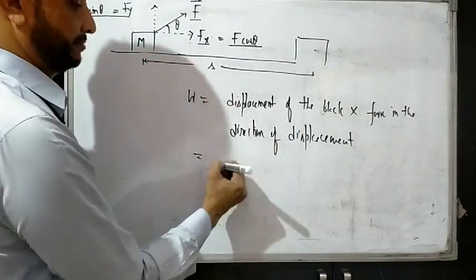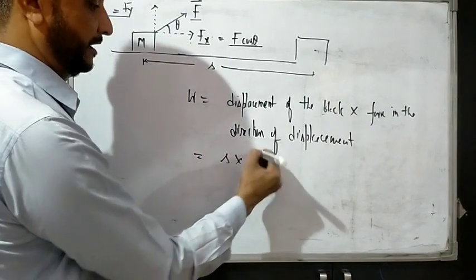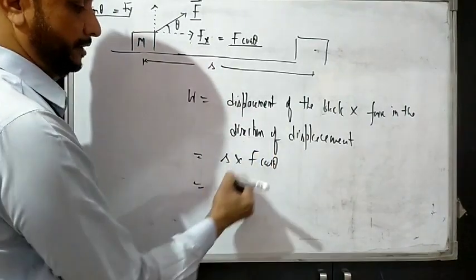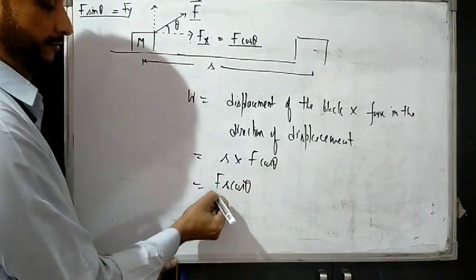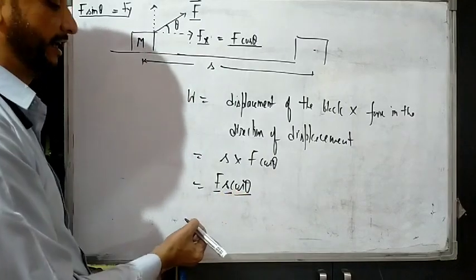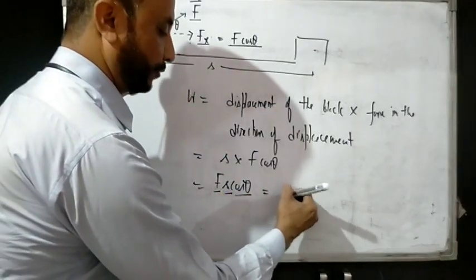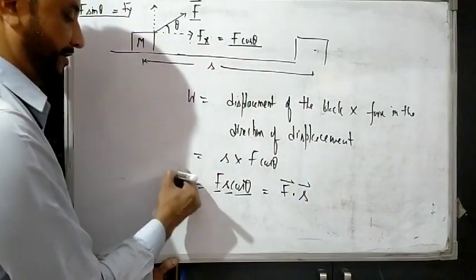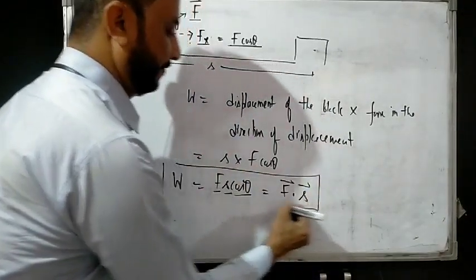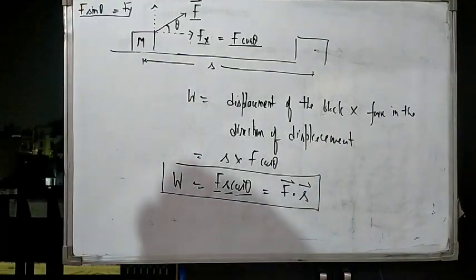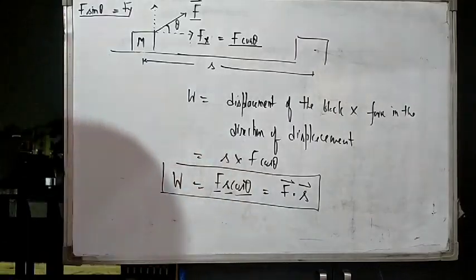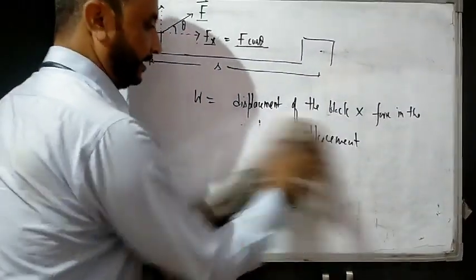So what is displacement? This is S. And what is the force? F cos theta. So now the formula is F S cos theta. We know that between two vectors, if there is a cosine of the angle, then we can write it as a dot product, that is F dot S. This is the vectorial notation of work. You can take this up also by another method. Let me explain further. Please note it down. That is F cos theta. Then we will talk about the reference frame and other things related to this, and simultaneously proceed further.